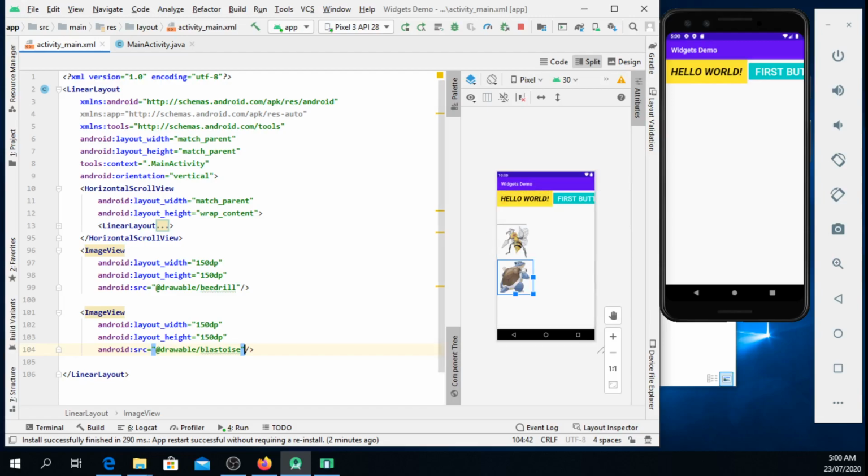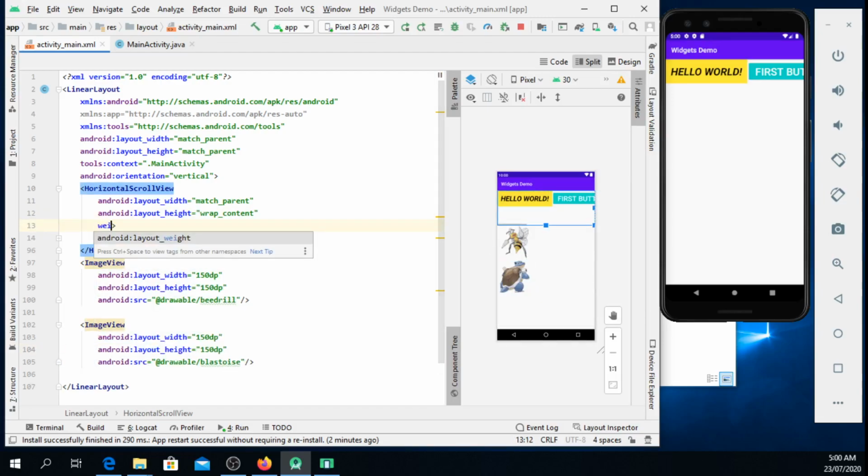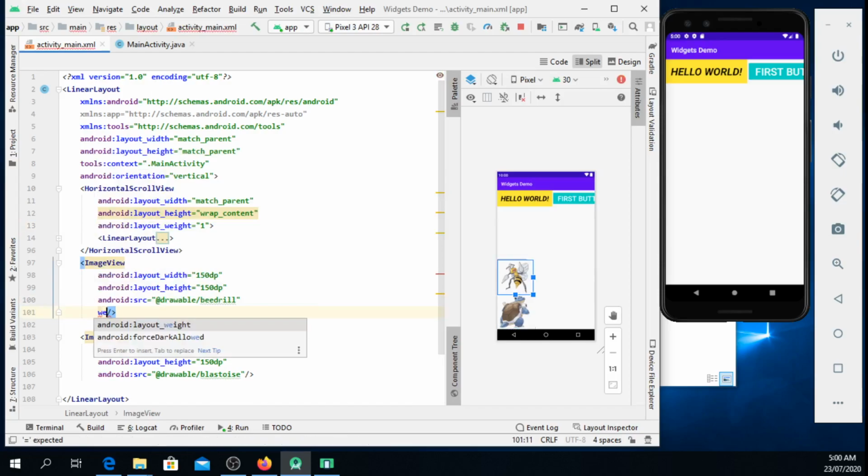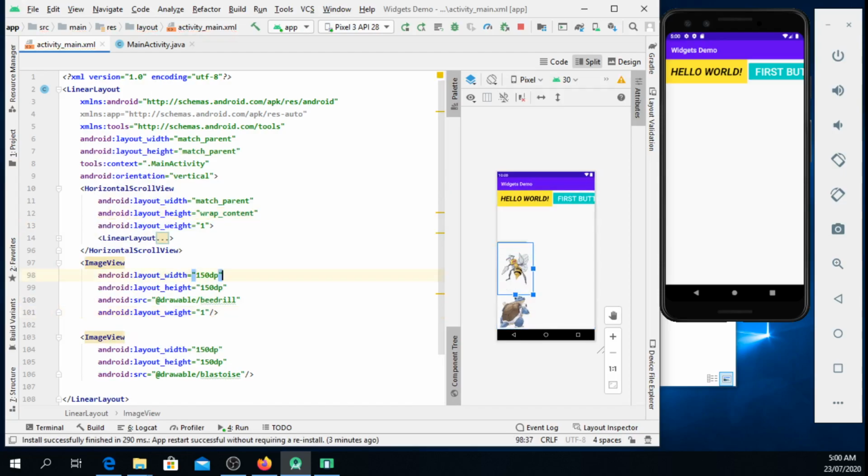We have three different elements here, and now I want to add the weight property. I want to show you what a layout weight of one does, and then we also set the weight property to one, and then the weight property to one. So what happened, they will try to make the height of each of these equal, okay? The height of this scroll view which contains another horizontal layout, we can scroll horizontally, and we also have two image views, and those image views and the horizontal scroll view try to have the same height because it's a vertical orientation linear layout.